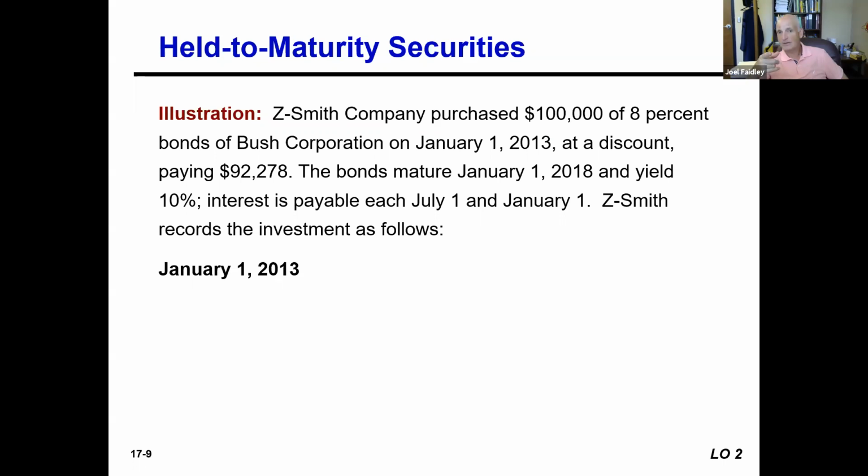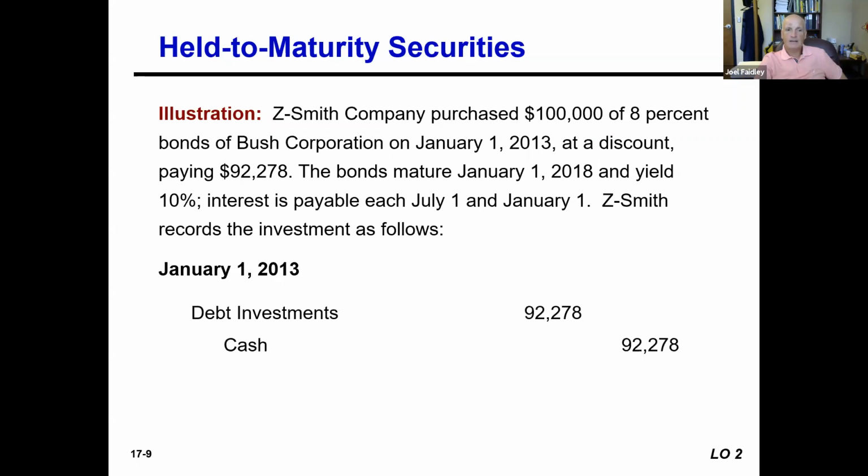All right, and there it is, 8%. We're going to get 8% on that $100,000, receive $8,000 a year when the market's paying 10%. So the market, had I bought from someone else, full value, $100,000, 10%, I would be getting $10,000 a year. But since I'm only going to get $8,000 a year, I don't have to pay the full $100,000. I only pay $92,278. Of course, the time value of money using the present value tables or Excel present value function will tell you that it's $92,278 based on 10% and based on the length of time, which is 5 years.